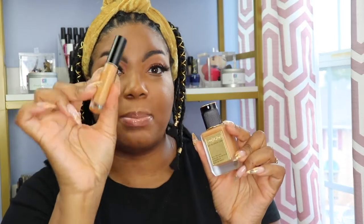Today for foundation, I used the Pat McGrath Labs Skin Fetish Sublime Finish Foundation in the shade Medium Deep 22. For highlighting, you want to make sure that you use a concealer or a product that is at least 2 shades lighter than your actual foundation. So the Pat McGrath foundation is Medium Deep 22. The concealer I'm using is also by Pat McGrath, and this is Medium 20.